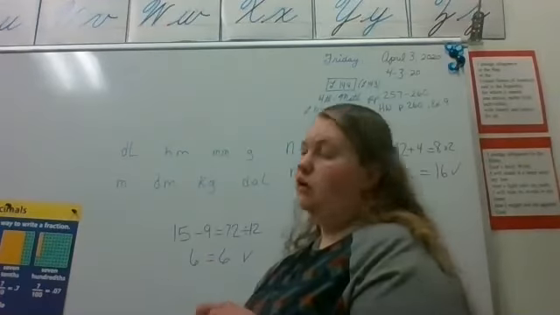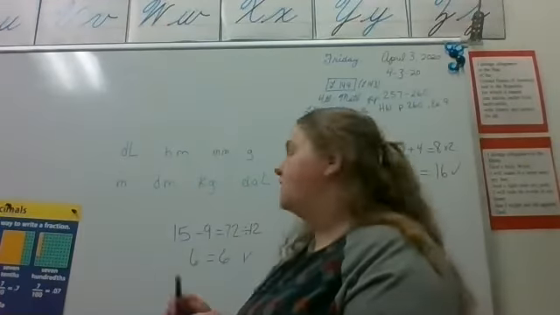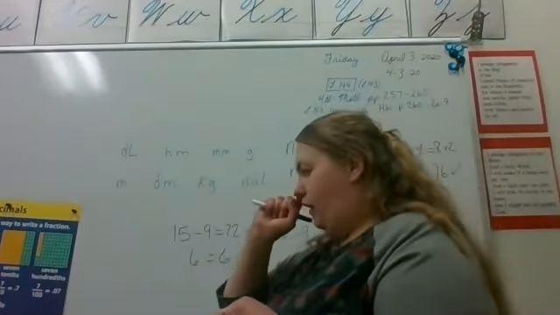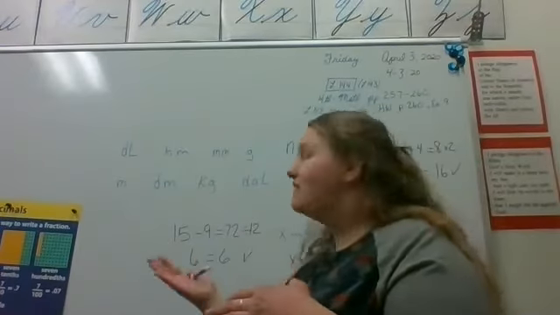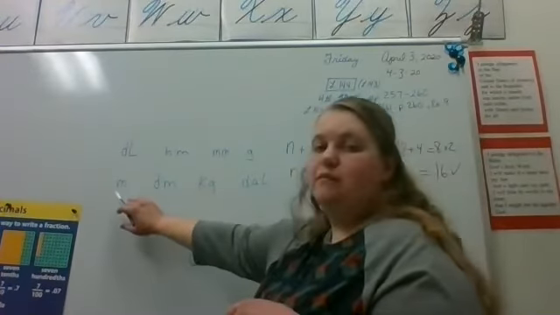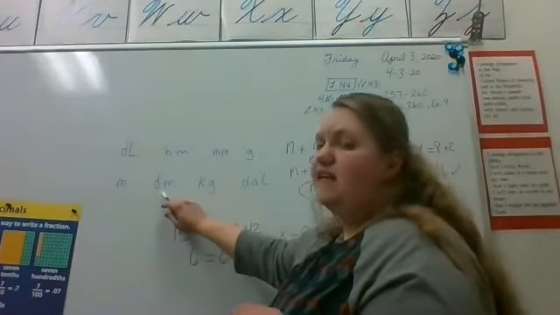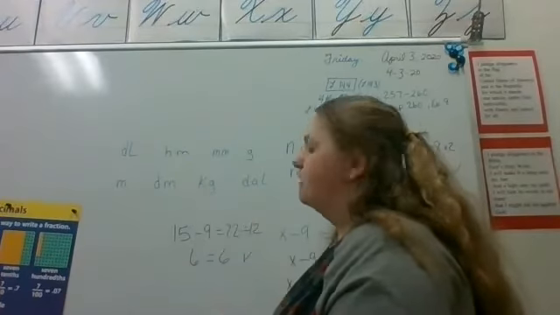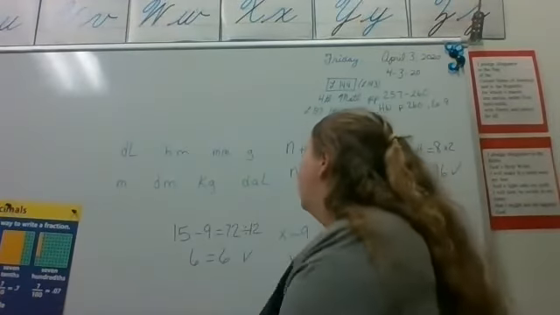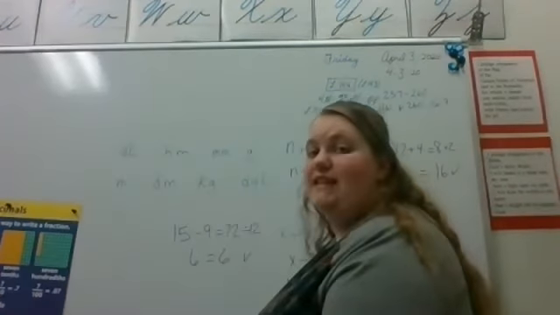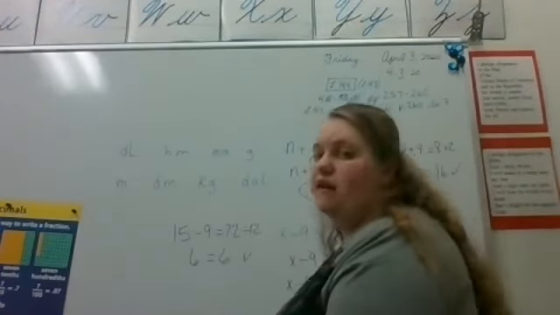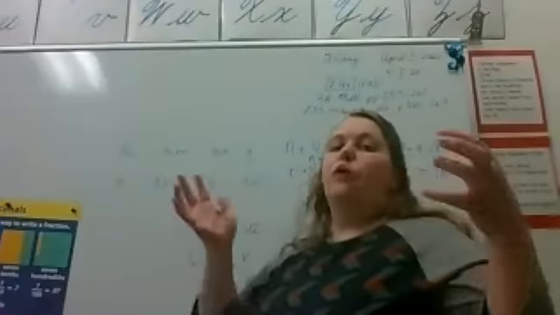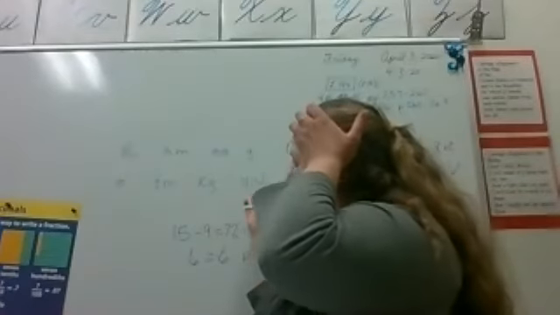MM, millimeter. Milli means 1,000, okay? G is gram, okay? That's a basic metric unit of weight, a gram. M is meter. DM is decimeter, okay? So that's 10. Kilogram means 1,000. And then DAL is decaliter, okay? So that does mean 10, but that's 10 liters equals 1 decaliter. That's how that works, okay?